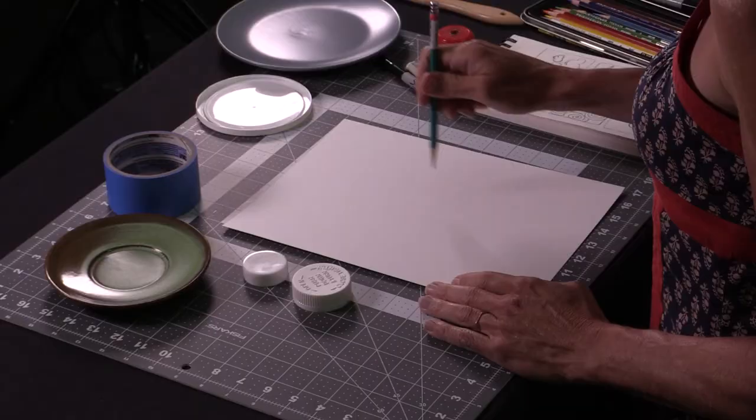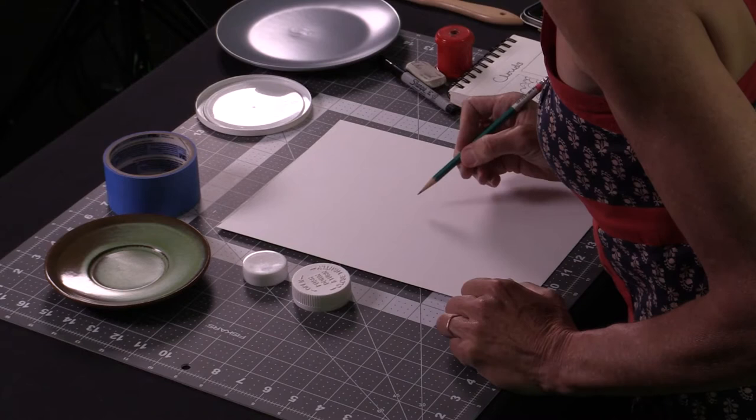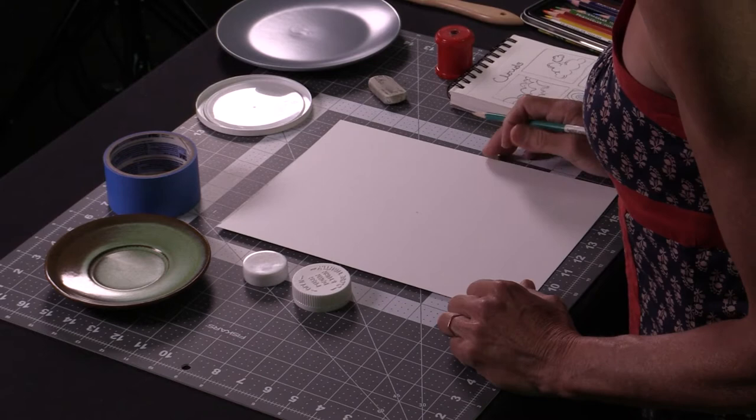The first thing we want to do is find the visual middle of the paper. You could turn your paper either horizontally or vertically — it doesn't matter today because we're making something round. I'm going to just eyeball it and take my pencil. It's good to use a pencil for this because you may end up wanting to erase, so stay away from the super Sharpies right now.